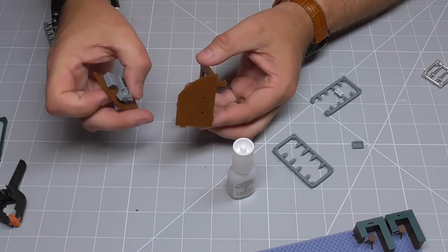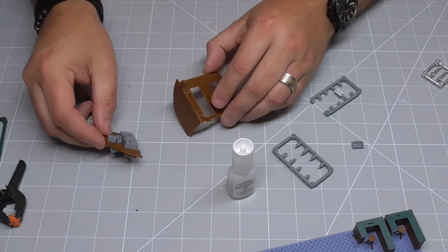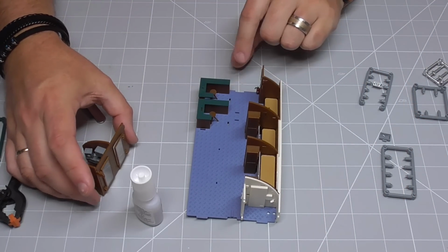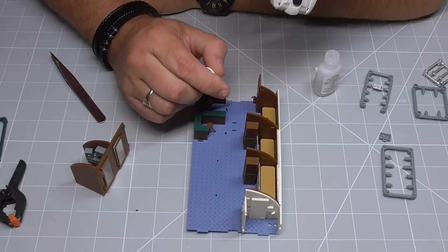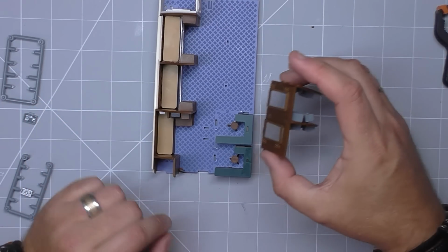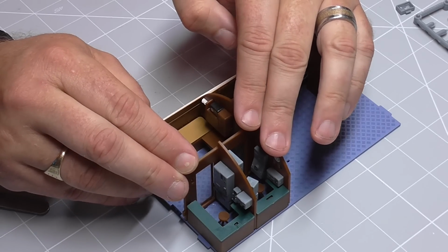Then I'm going to be taking this one that we created, and that's going to go into the middle. That one probably will have to glue, so let me glue that one. Just holding that into place. And then this whole thing is going to be going into the slots that we've got on this side here. So this time I am going to just dab some glue just into the points this is going to be touching the base here, and I will put this into position. Now that's gone in really easy, and I think it helped by not gluing that piece in there.